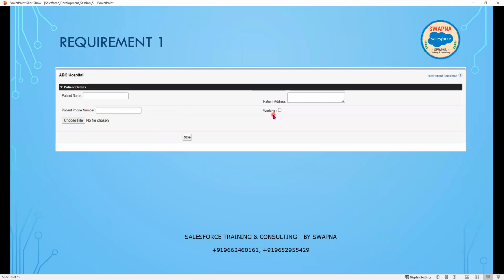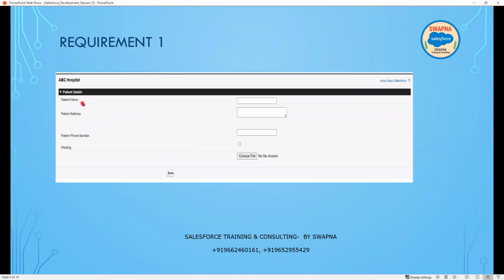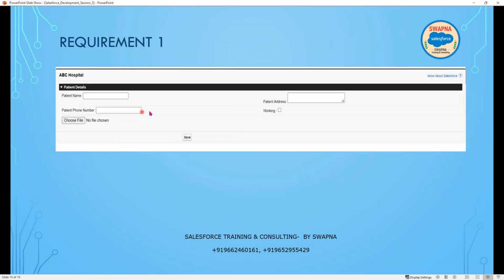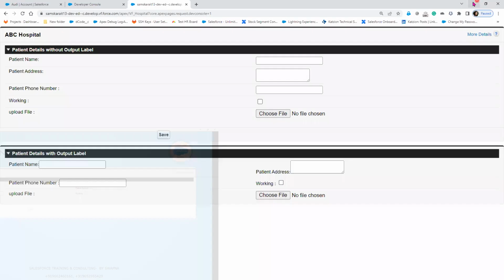Now this is how the save button works. Whenever we have a different label and an input text, like a hard-coded value and input text, then you can display it like this. Otherwise, you can use the output label. If you use the output label, immediately everything gets changed and this will be displayed. Yes, in the same way, it will be there in real time also.